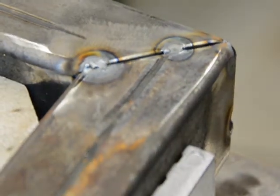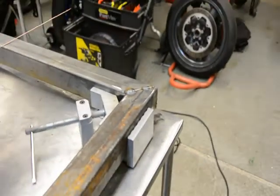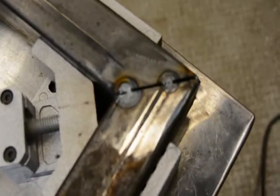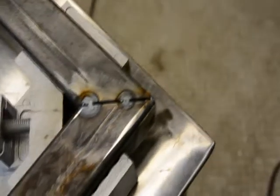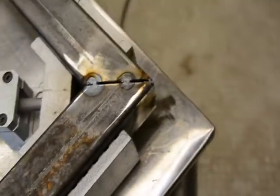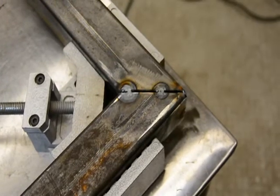Here's what I've done so far. I'm just gonna try and zoom out so that I can show off a bit more of what's going on. All I've done so far is just tack the two pieces. Sorry about the poor quality. Let's get this zoomed out. There we go. So certainly nothing spectacular. That's totally fine. It's just a start. I do have an option to completely tack the whole thing together and then bring it to a local shop to have it professionally welded. I think as long as I keep everything clean, this should work perfectly fine.